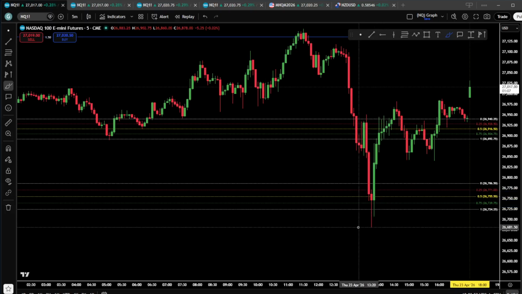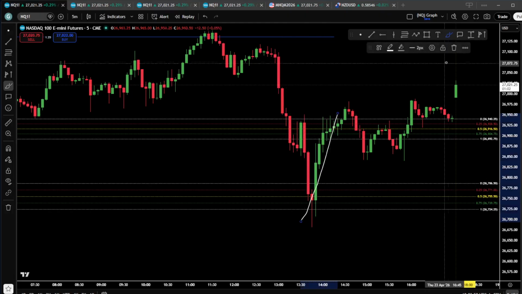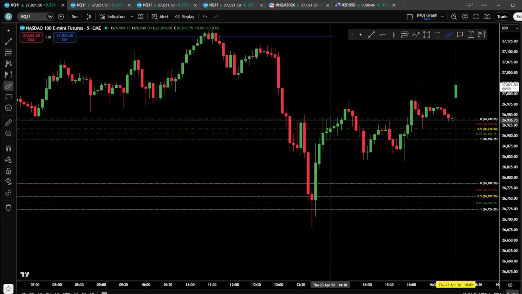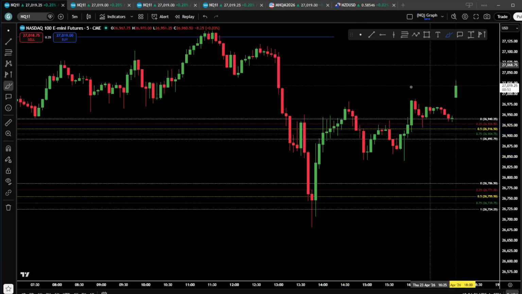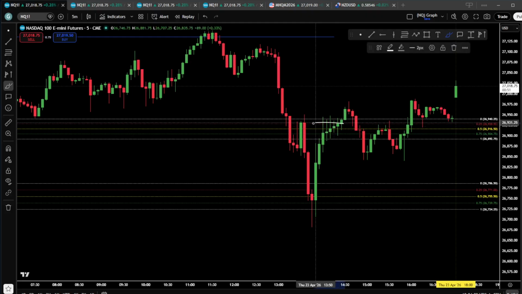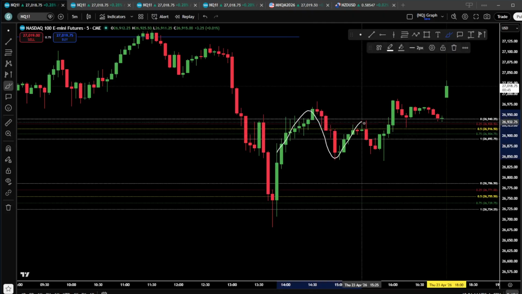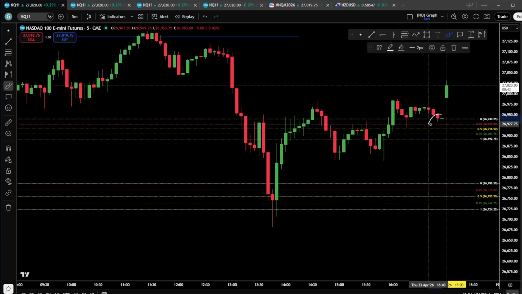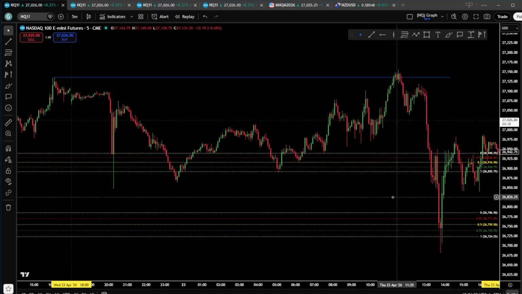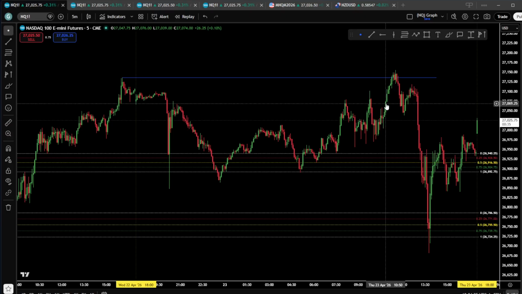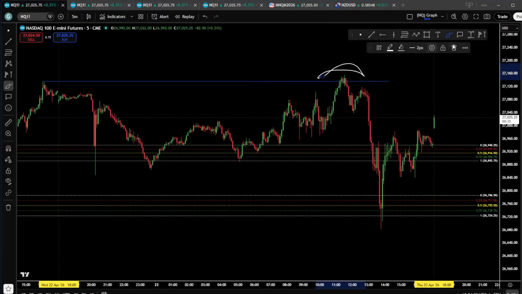Bodies holding 50% of the range, leaving wicks behind from the bullish order block, sends price back higher inside of the fair value gap. Price builds a range around it, always accumulating around the 50% level, a very, very important level to the range, accumulating orders inside of it and closing the day right at the high of it. So not the easiest price action. Overall, decent day. I would call this a London close reversal profile.